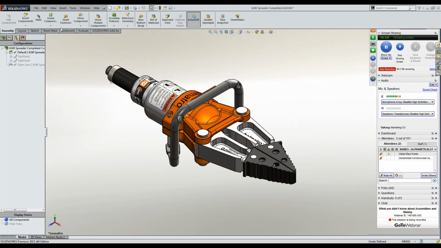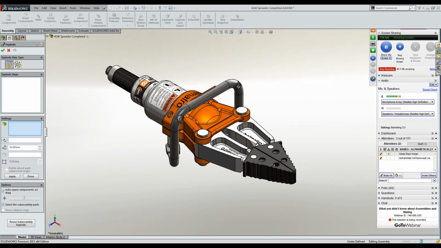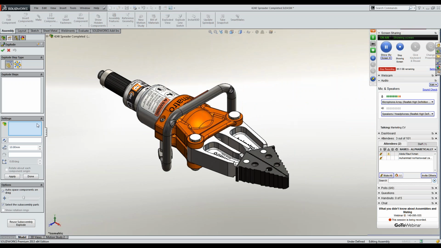But today we're not talking about the configurations, we are talking about the exploded views. So for exploded view, you can basically go to the assemblies and just select the exploded view. Okay. So over here, all this is the explode steps. Whenever you've done one explode step, everything will be recorded here. Over here, you may also select the components to perform the explode.